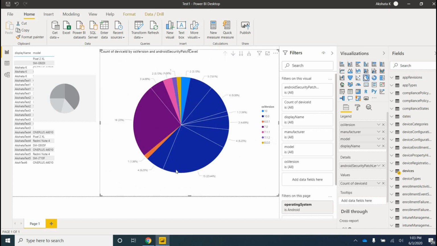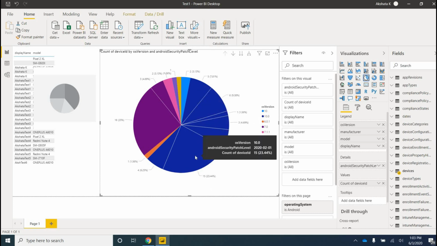So right now what this is displaying is the total number of devices in the environment by device count and OS version. So count of device ID by OS version. So right now this light blue is this one. We have 2 devices which are running OS version 10. And then again in blue, I think it is this one. Again, it has OS version 10. So it can be Windows version 10 or it can be Android version 10, whatever.